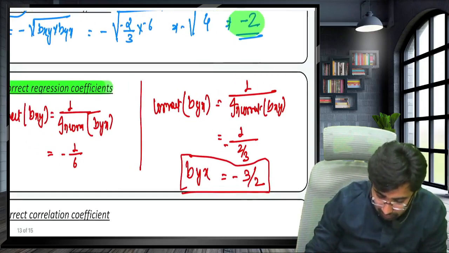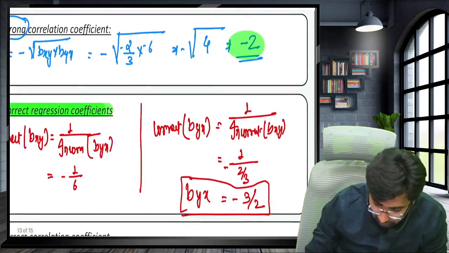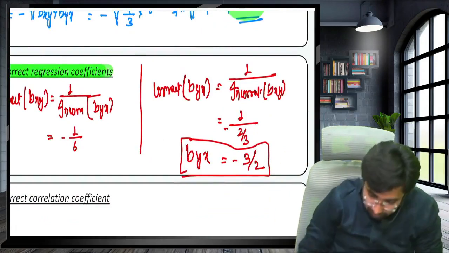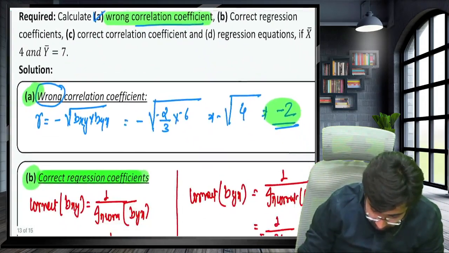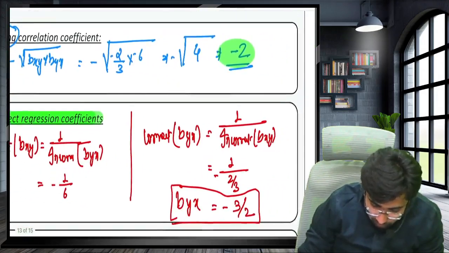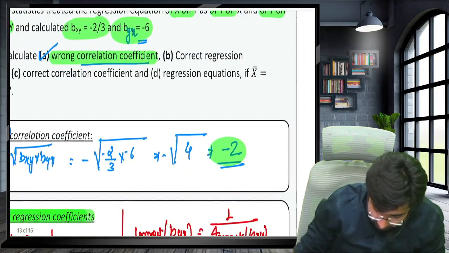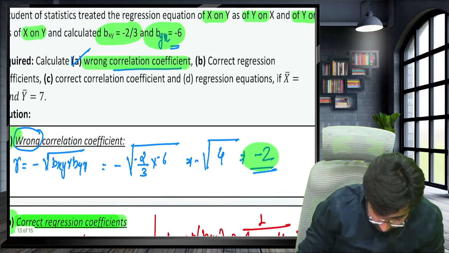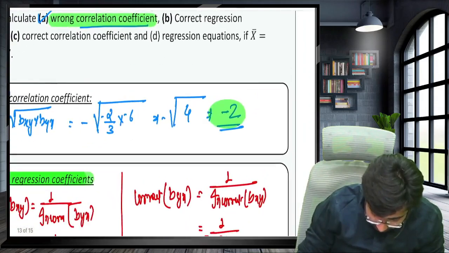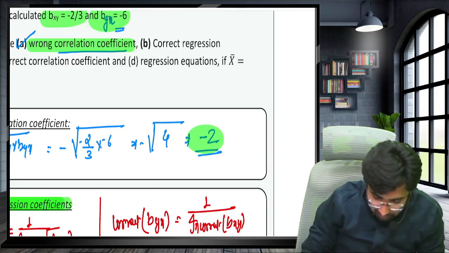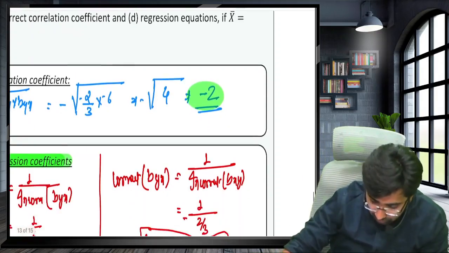Yes, got it, guys. I have taken right. X on y is minus 2 by 3. I have taken minus 2 by 3. This will go above. Okay, I got it. Sorry. Correct x on y. Wait, correct x on y, 1 upon incorrect this, correct y on x. No, guys, I have taken right. Everything is right. Nothing is wrong.